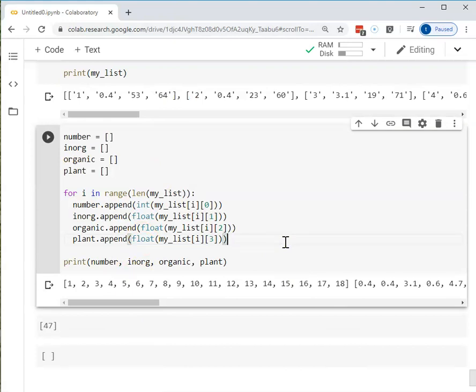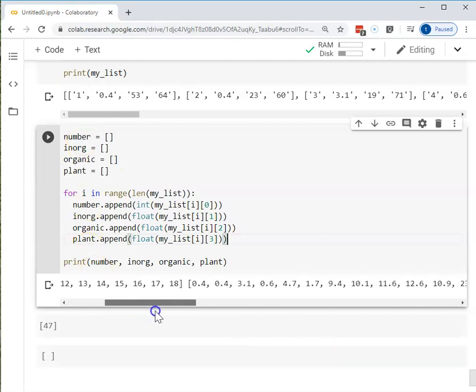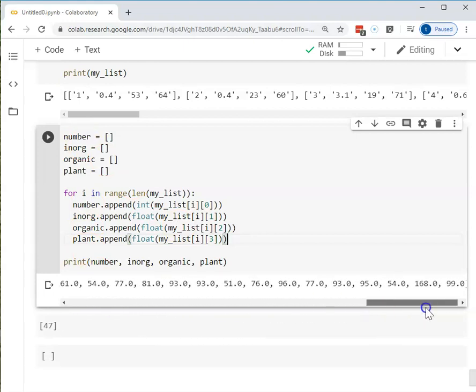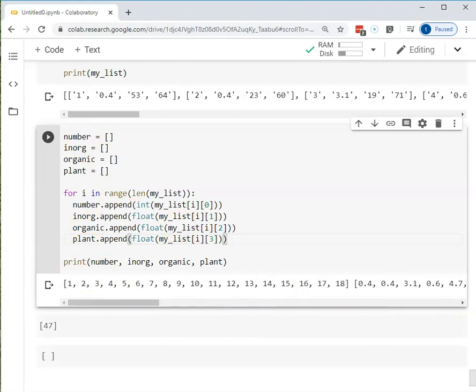It's actually quite easy to work out where your typos are when you're working through this because it tells you. And because I'm talking and typing, I end up actually making quite a lot of daft typographical errors there. But it's always fun to see how you solve them. So I think it's worth keeping them in. And then when you're doing your own stuff and you get errors, you have some idea how to solve them from what it's telling you. So let's just check. We've got number, inorganic, organic, and plant. Lovely. So we're ready to go to plot some lines in our next video. I'll see you there soon.